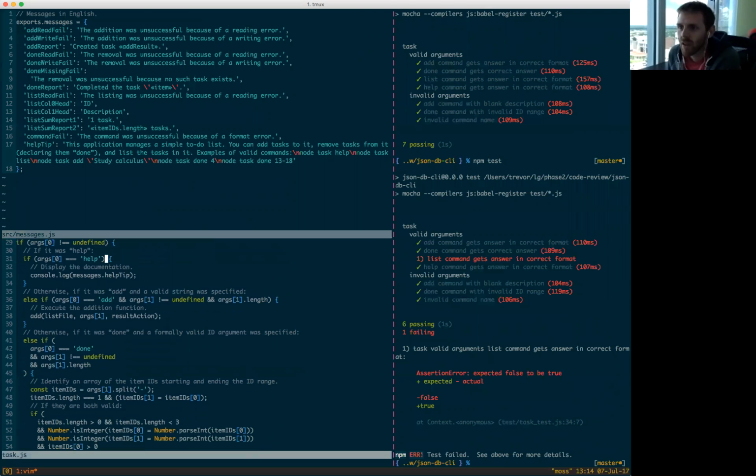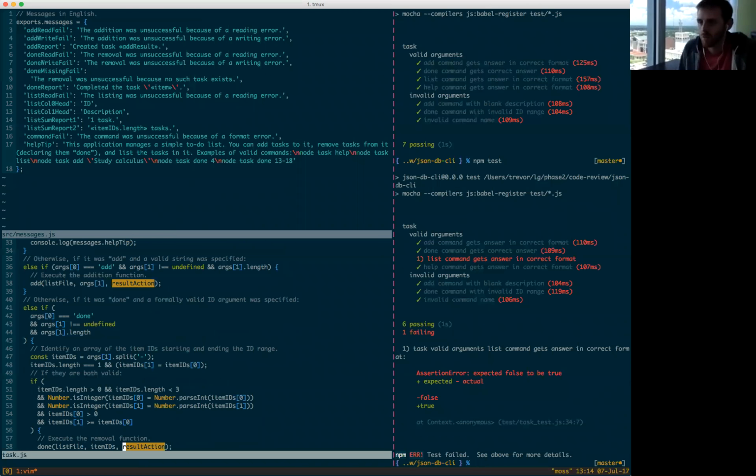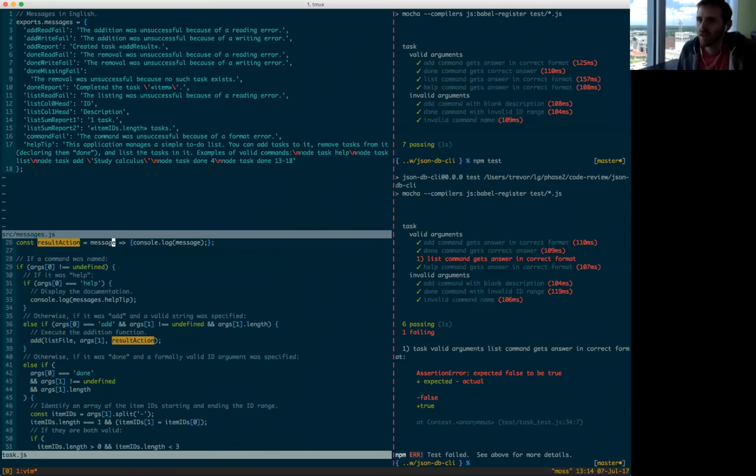So then we get this big if-else statement that's just parsing the command line args. Checking for the add command and making sure that it's got the right number of parameters to it, and then it calls the add function. The add function is being handed the file to look in and the name of the task, and then a callback, this result action callback, which was defined up here, wasn't it?